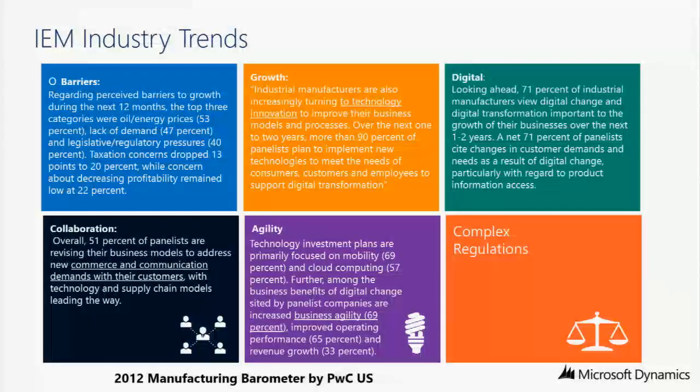I don't have time to hit all the bullet points because I've only got 15 minutes up here, but just some key messages here. Most industrial equipment manufacturers are looking for digital innovation. So they're looking for systems that are going to get them more productive without having to add capacity.